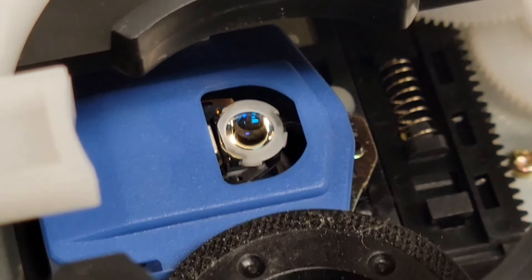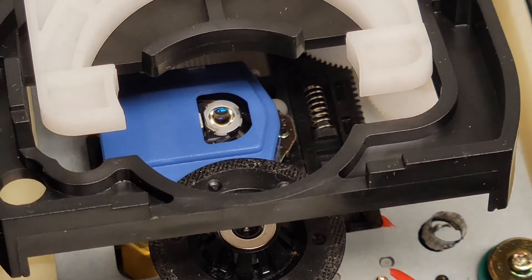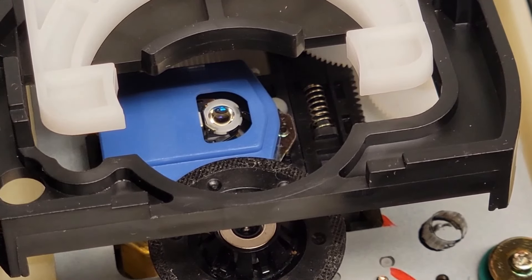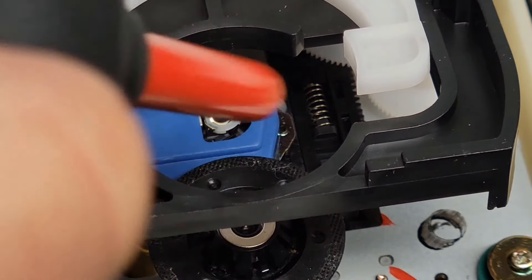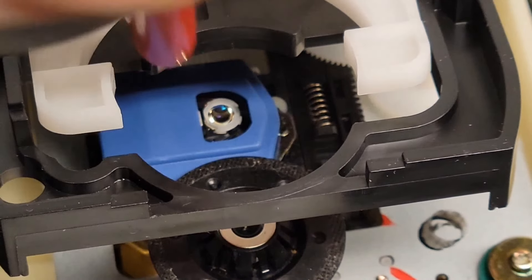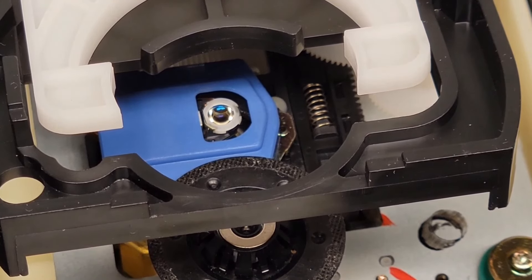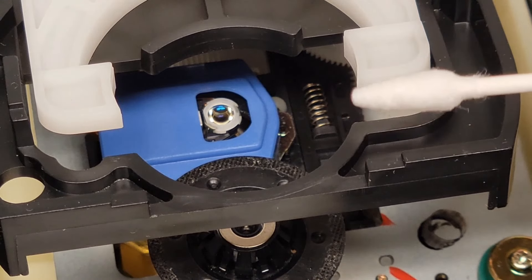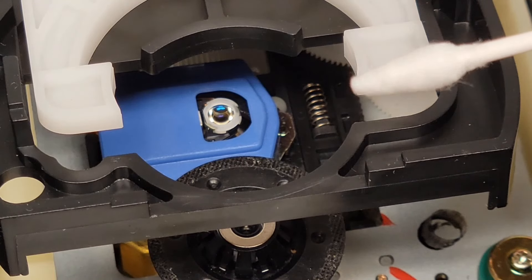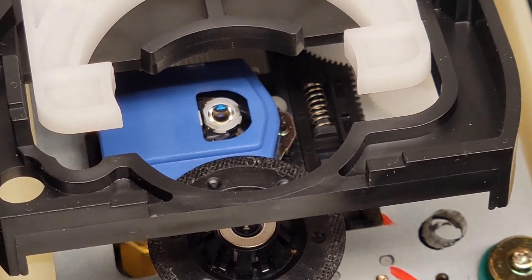I'm going to hit it from a different angle a few more times. I found a better spot to put the camera, so I'm just going to hit this with a little bit more air. Like I said, a lot of it came off when I hit it before. Now the only other thing I do is take a Q-tip — these are a pointed Q-tip style you can get at Walmart and other places, a little more tightly wound so they're not quite as fuzzy — and you can just gently go over the lens with it.